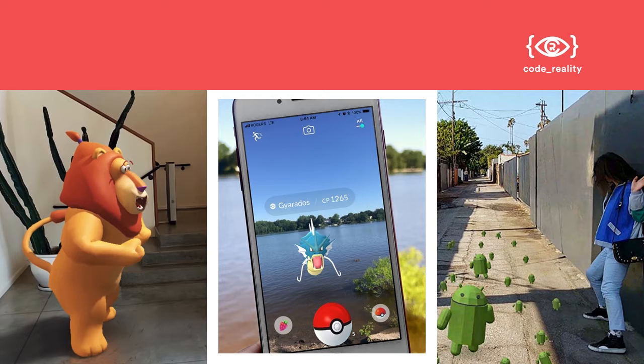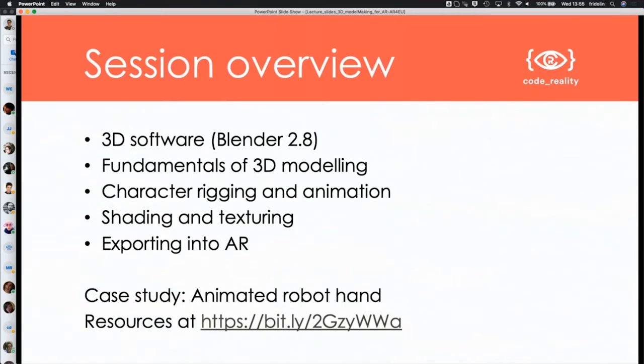I think that if progress hadn't been made in this stuff, but it had been in, say, the computer vision and tracking technologies, then it would still be a really horrible area to work in. It's only because it builds on decades of incredible work in 3D modeling and animation that this is such an exciting form to work with right now. So that's why we're going to learn some of that today.